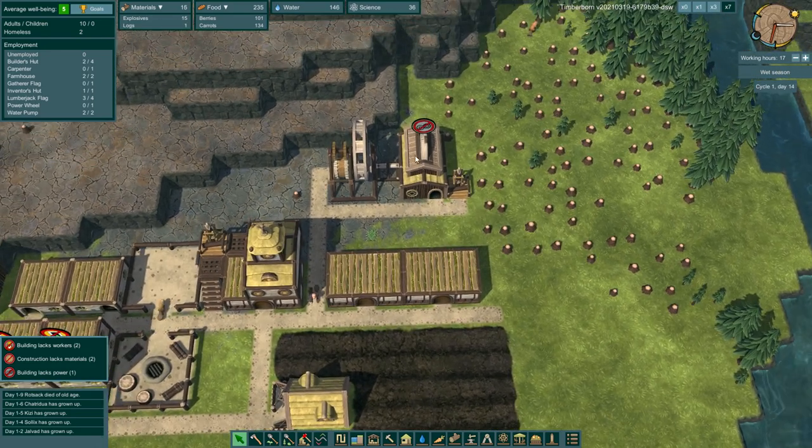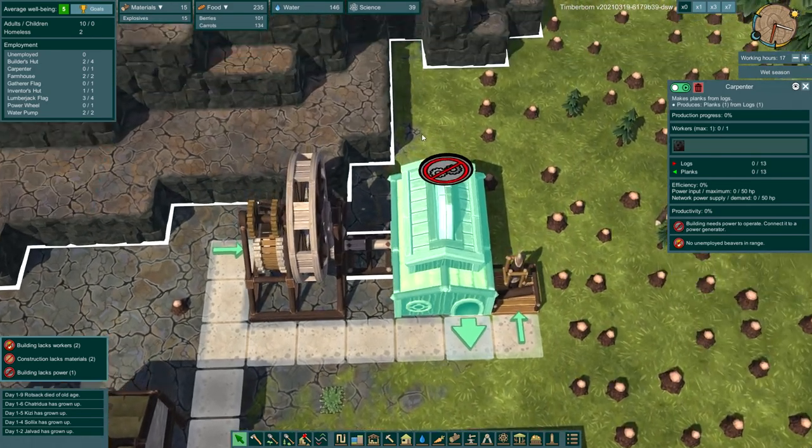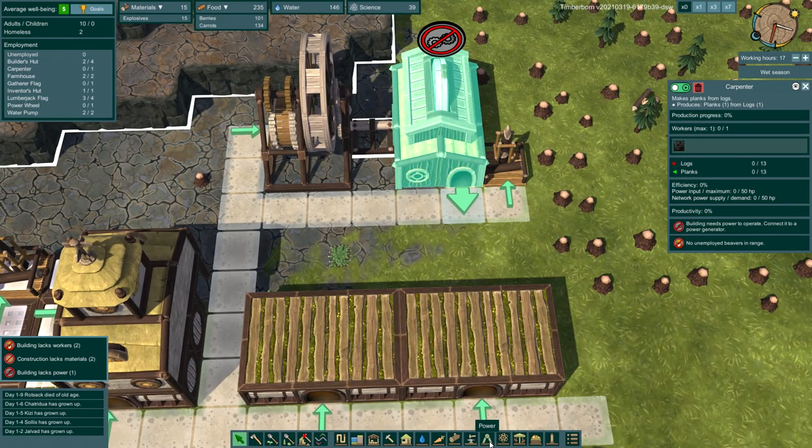But that is good. So it says no power. What the frig am I doing wrong? All right, let's stop here for a second. How do you get power into this thing? Is there more power things? Maybe I just didn't put this. This is supposed to be for something else. That's possible too. All right.